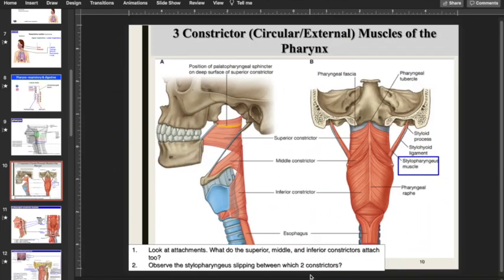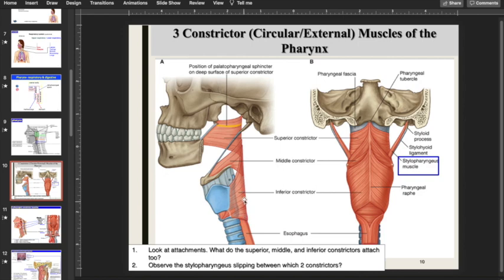There are 6 pharyngeal muscles we'll be looking for. 2 groups of 3. First, you have the 3 constrictor muscles. So these are more like muscles that circle around the pharynx. They're more like C-shaped, actually. So they are defined by where they attach. So let's start inferiorly here.